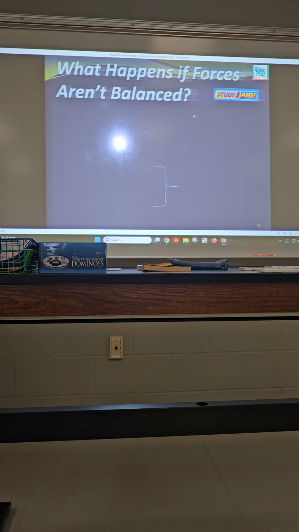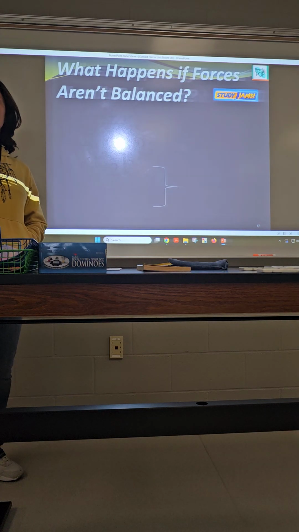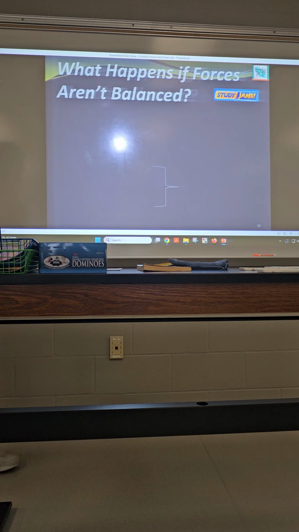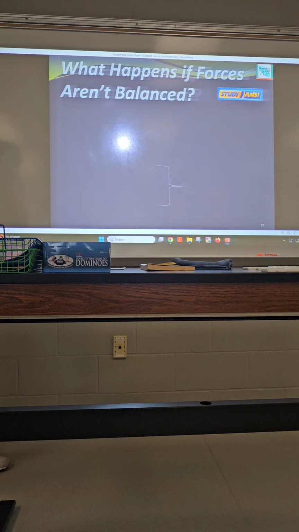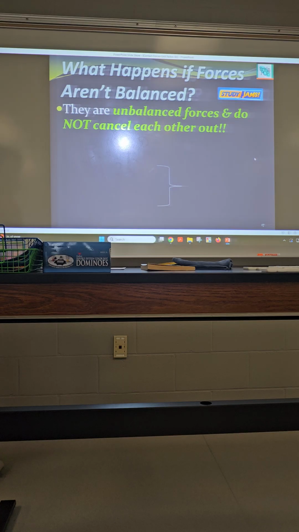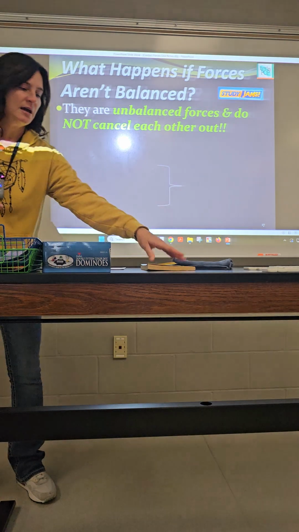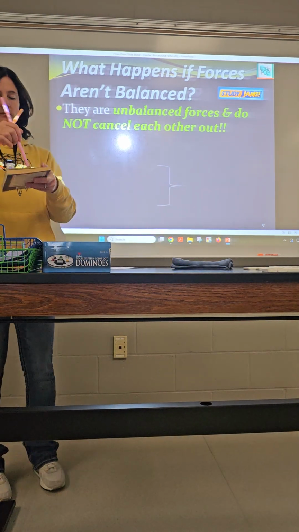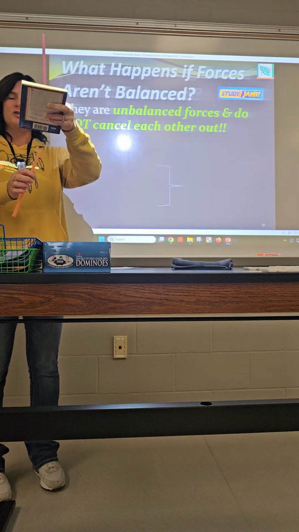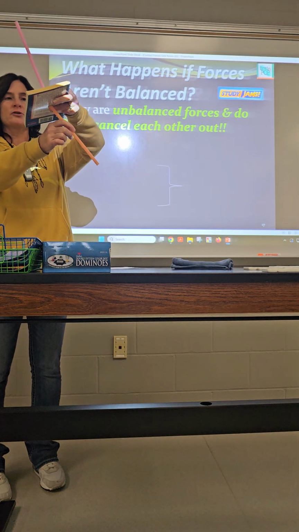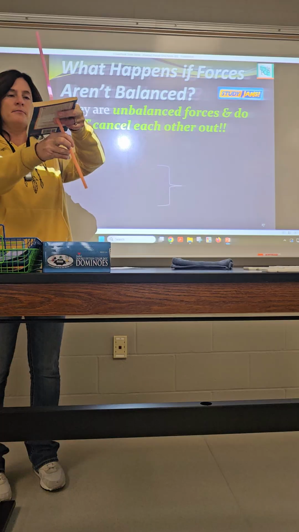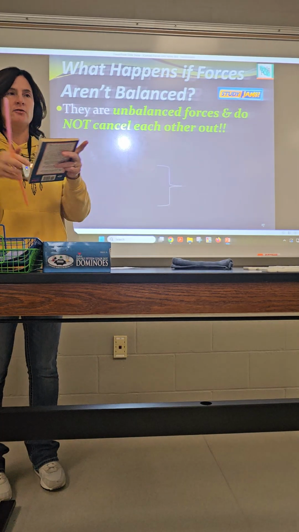Okay, so slide number 17. So again, a lot of times forces are balanced and it feels like things are on cruise control, forces are balanced out and equal, but we also have a lot of times when they are not. And so there's unbalanced forces at work, and so then they will not cancel out. So just like if we have gravity pushing down and normal force following our surface, I have to do it with my other hand.